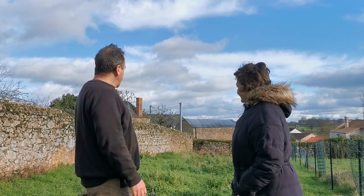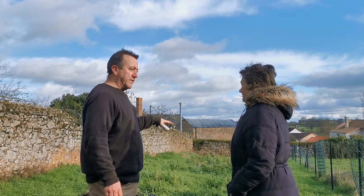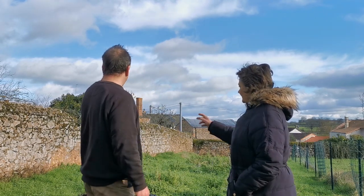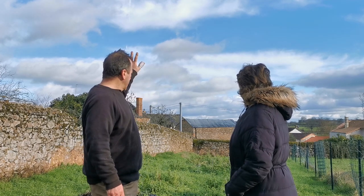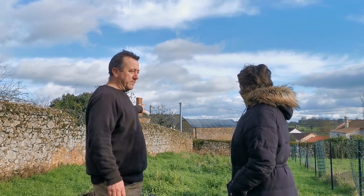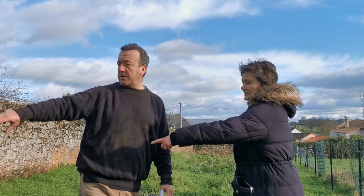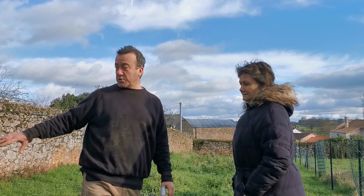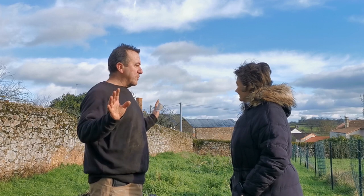So, we've currently got 3 beds that we made the first year. And along the wall. But we're going to make another 2 beds down that end. So we're going to have 5 beds in total. There's a trough behind the camera, which we're going to have. And a bed here in front of what was the greenhouse. So we're looking forward to getting out here over the next couple of months and really working on this, because we don't want to buy any more vegetables.